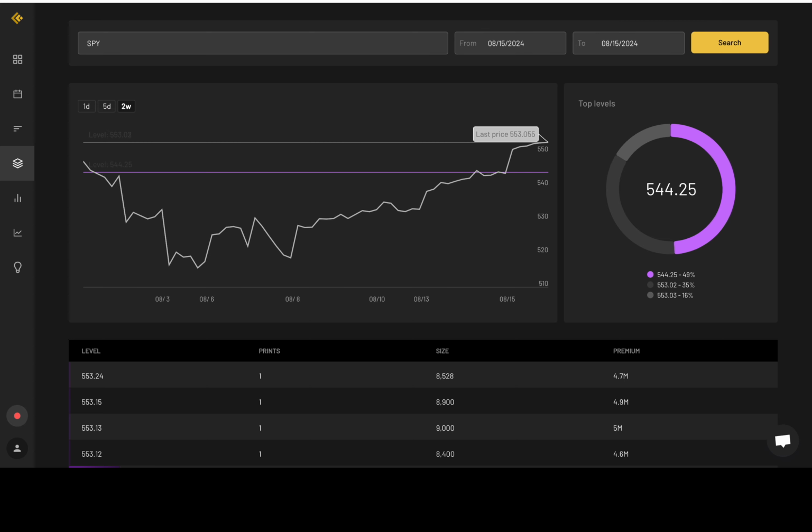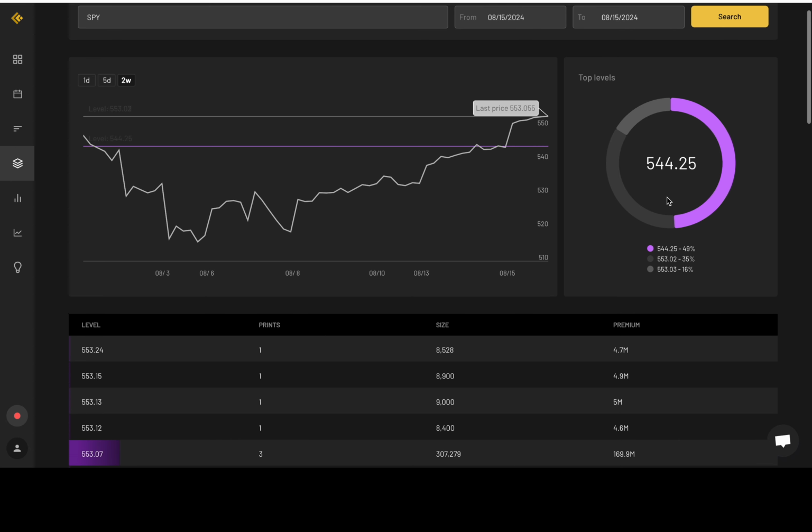All right, guys, let's take a look at the dark pool. This dark pool for SPY, 49%, 544.25. Interesting level because I have that 544 level as well. That's also a fib level and my downtrend level. It looks like big money is recognizing that zone. That's the majority, where most of them put their money.